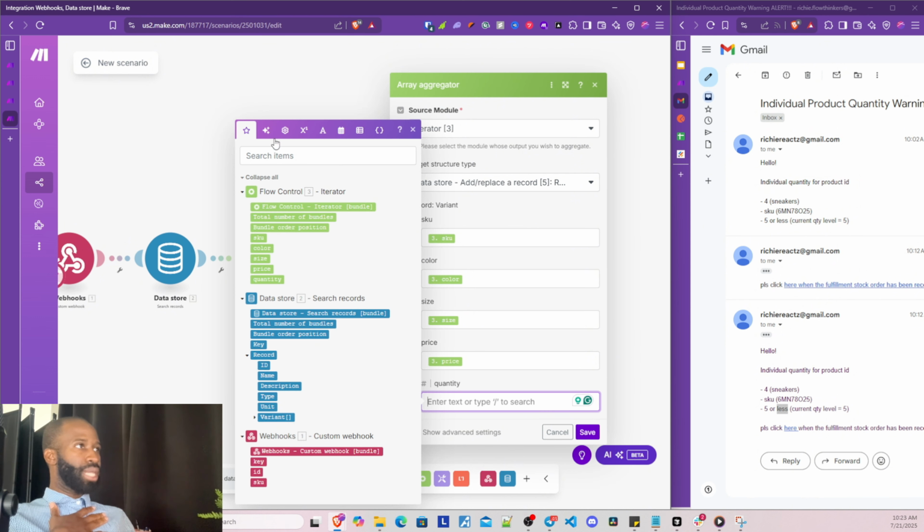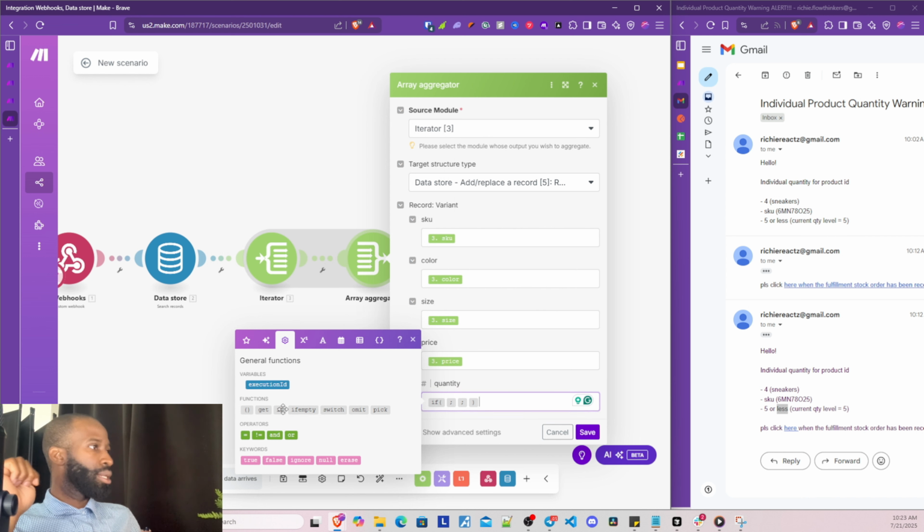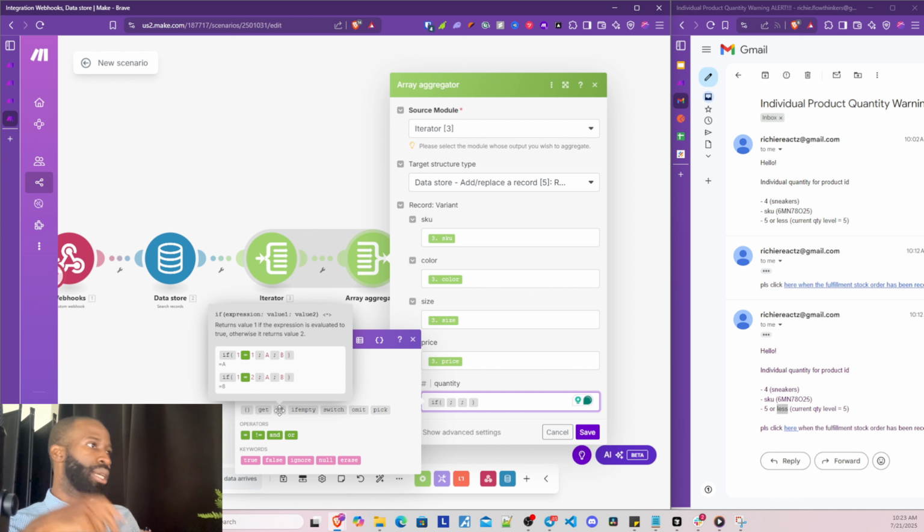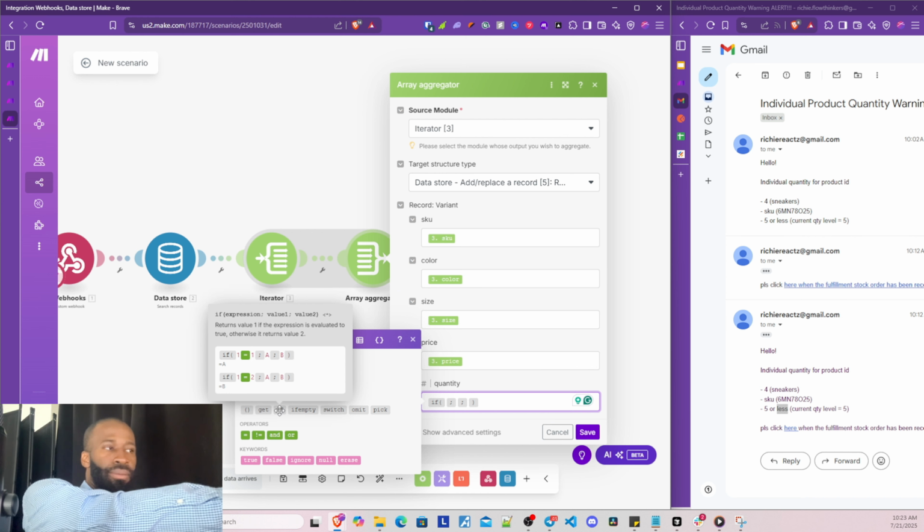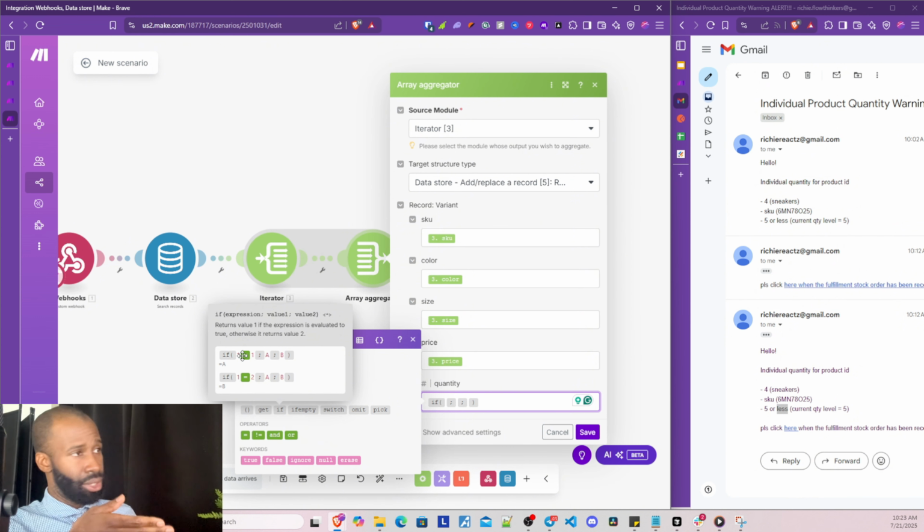So now we're going to start with an if function. This is going to be a bit confusing, but I'm going to try my best to explain it. So this is an if function. An if function in this case says that if the condition is met, that means 1 equals 1, give me A. But if it's not met, give me B.